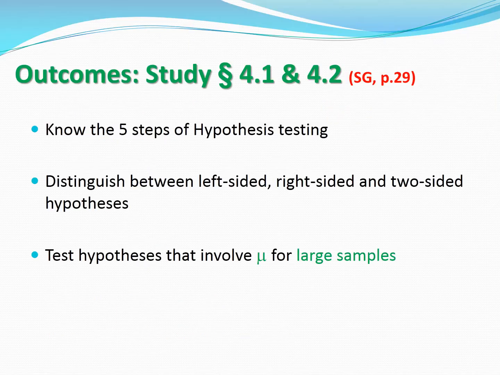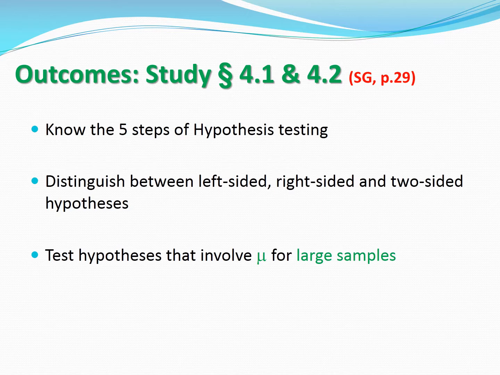We will apply the same principle but statistically in terms of numerical values for the population mean or the population proportion, and we will look at the sample data then as our evidence and make our judgment. Now there's 5 steps that we apply in hypothesis testing, and these steps in chapter 10 are very important because we are both going to apply them in chapter 10 when we work with one population and in chapter 11 when we work with 2 populations.